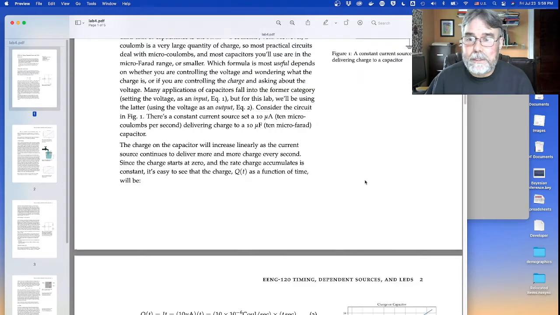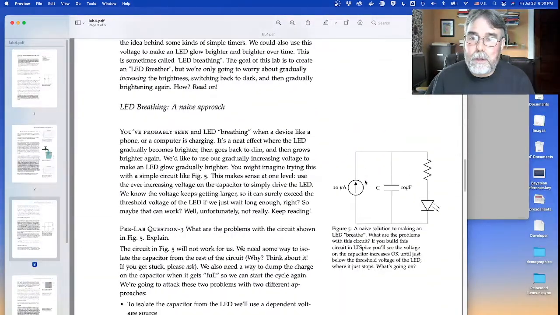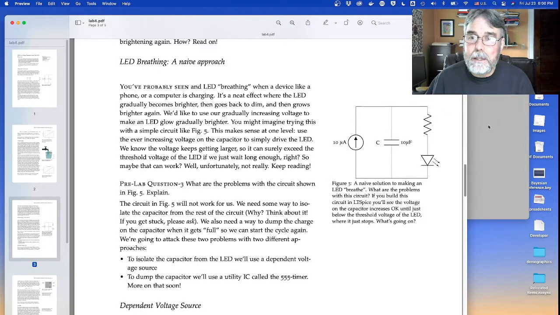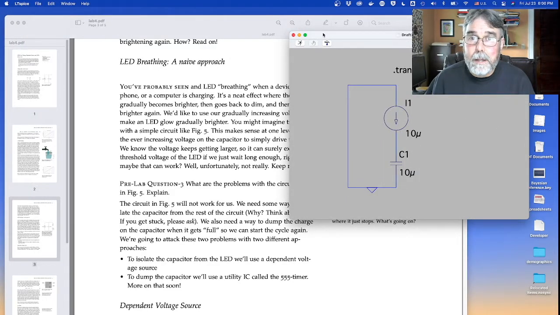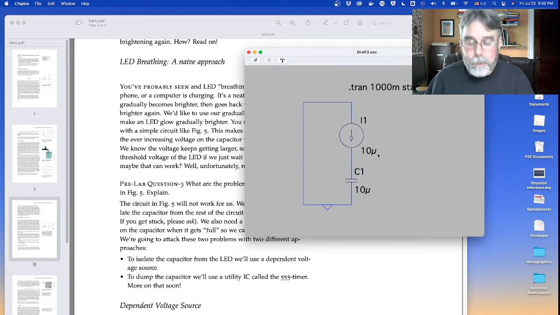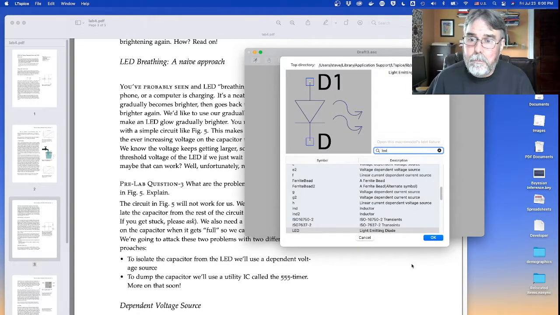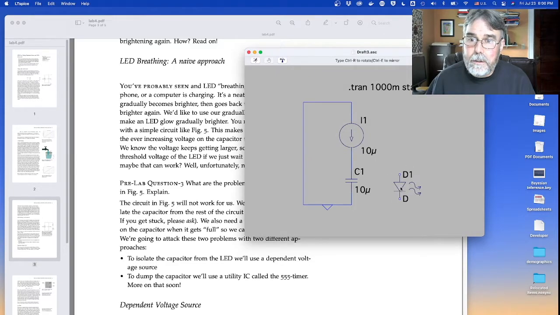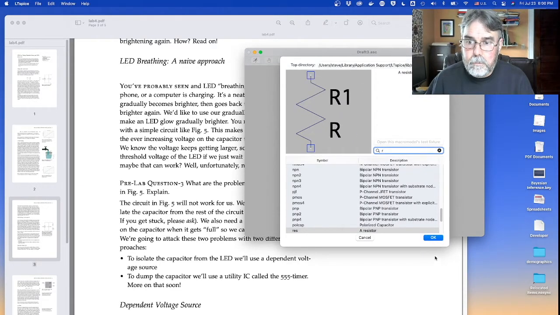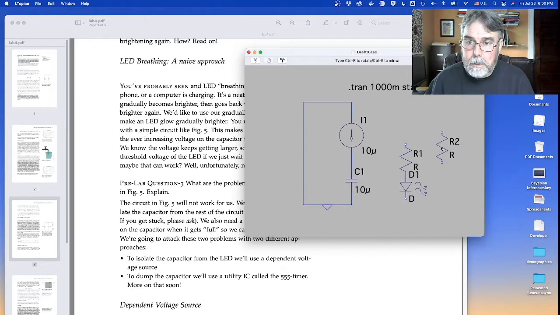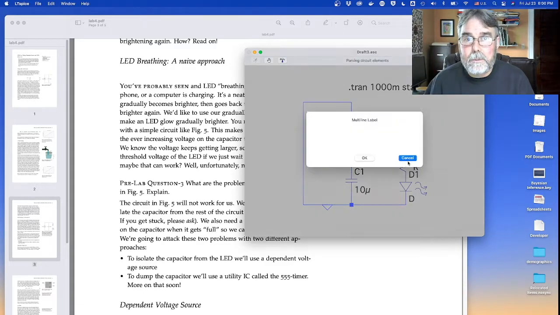Now one of the things I suggest in the lab handout is what happens if I try to drive an LED with this thing. So let's just hook an LED up here. It doesn't really matter too much, but just for the sake of argument, I'll put a current limiting resistor in there. That isn't actually going to be a problem in this case for reasons we'll see here in a minute. I'll put the LED here, and let's go ahead and add a resistor. And then I'll try to drive that LED down here and over, right? Now let's run that circuit.